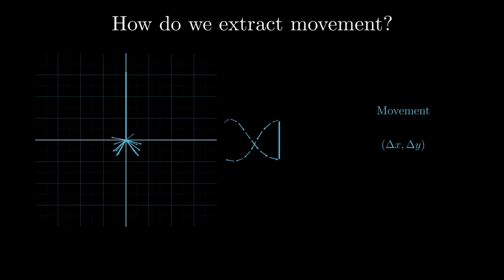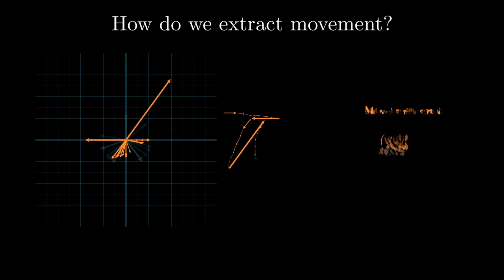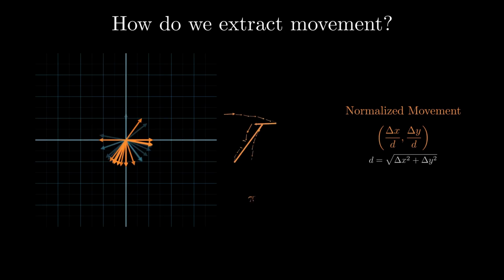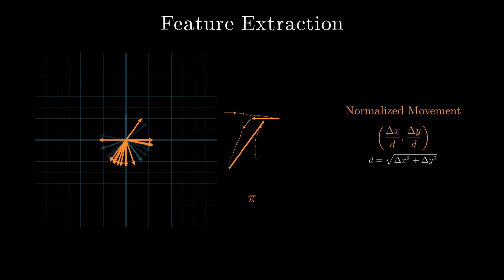To make this representation more robust, so it works across different handwriting styles, you can normalize the movement using something like the Euclidean distance between consecutive points. And this should help the model distinguish between a symbol like X and a symbol like pi. At that point, all that remains is to train the final model so it can predict the sequence of symbols and relations. And that's it for the introduction of this self-guided project about handwriting recognition.